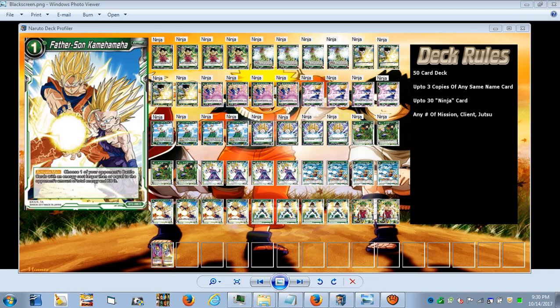Father Son Kamehameha, 1 green, active main. Choose one of your opponent's battle cards with an energy cost larger than or equal to the amount of total energy that they have, and KO it. So this is a good cheap card that can help you get rid of pretty big threats. Because if someone spent 6 energies to play a battle card, it's probably going to be pretty strong, pretty problematic, and you can pay 1 green energy on your turn to get rid of it. That way the energy you have left over can be used to play your own battle cards, attack and stuff like that. Always useful.